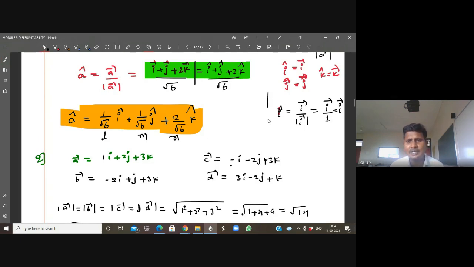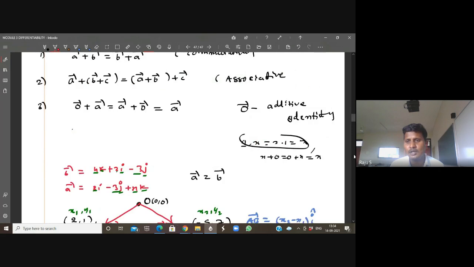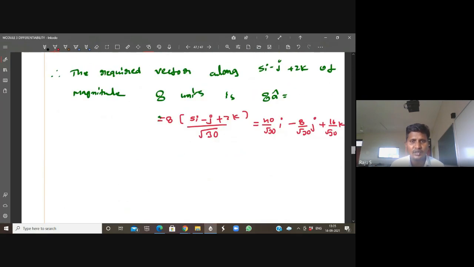So you may get doubts, sir, how can we say direction cosines? One property is there: for direction cosines, always l square plus m square plus n square is equal to 1. In every question, whether the coefficients of i, j, k are direction ratios or direction cosines, to check that, you can find l square plus m square plus n square. If it is equal to 1, the sum of squares of the coefficients of i, j, k is 1, then they are direction cosines. If it is not 1, they are direction ratios. Now see here, the given 1, 1, 2: 1 square plus 1 square plus 2 square becomes 6. Is 6 equal to 1? No. It is only for a unit vector that l square plus m square plus n square is always equal to 1.